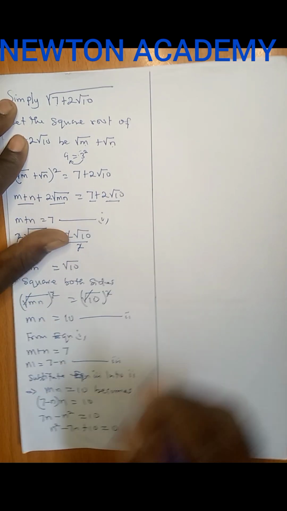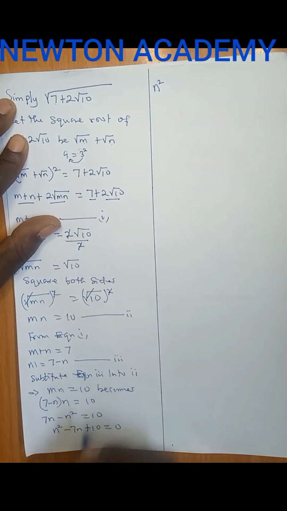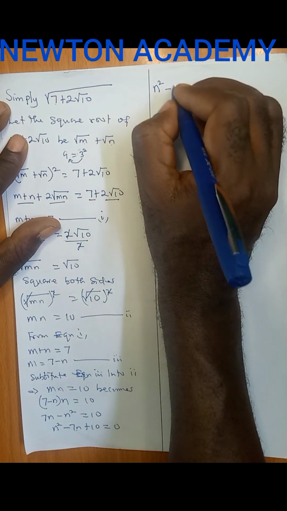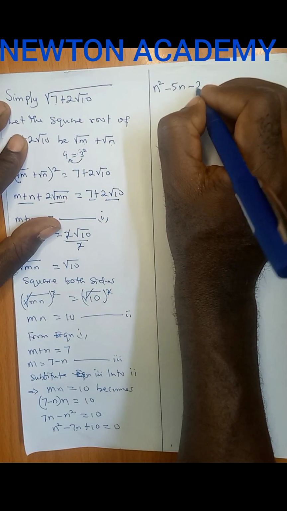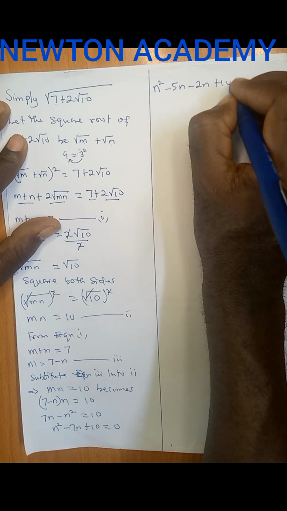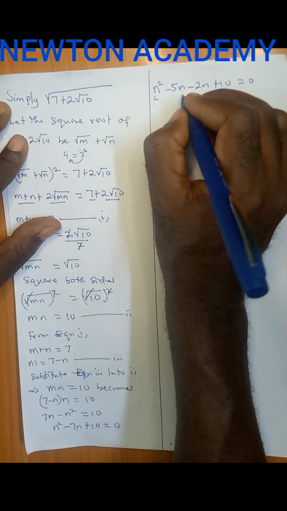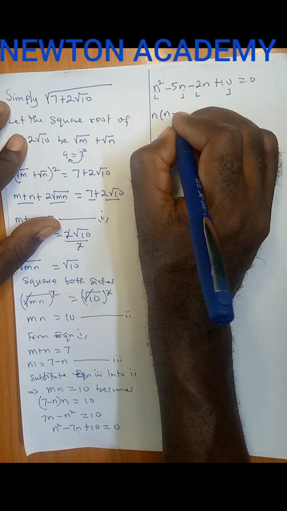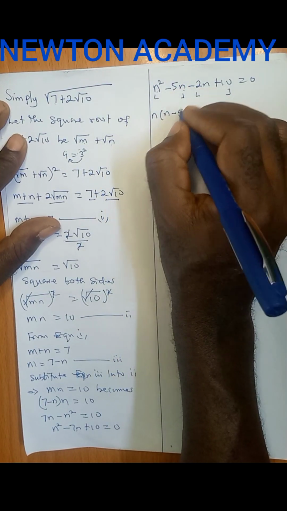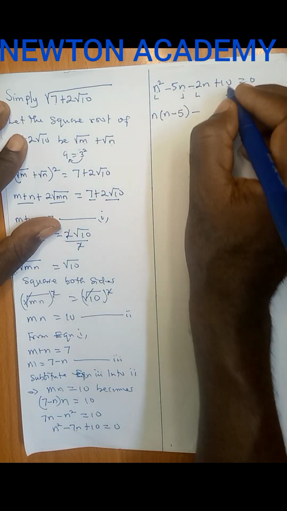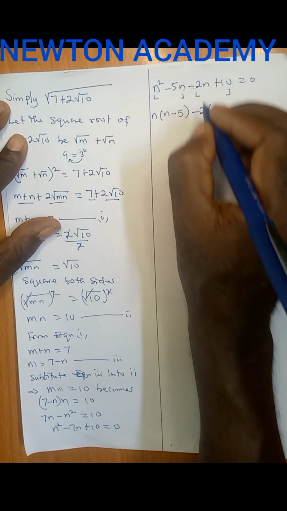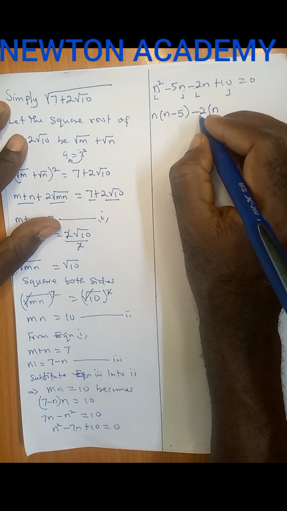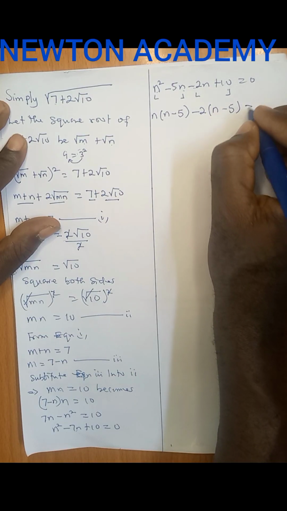Now let us factorize this. We have n squared. Now we use minus 2n minus 5n to replace this. Then we say n squared minus 5n minus 2n plus 10 is equal to 0. Then we group it into 2 like this. Now n is common here. We have n, this one remains n minus 5. Then we use this minus. What is common here is minus 2. Now minus 2n divided by minus 2, we have n. 10 divided by minus 2 is minus 5, is equal to 0.